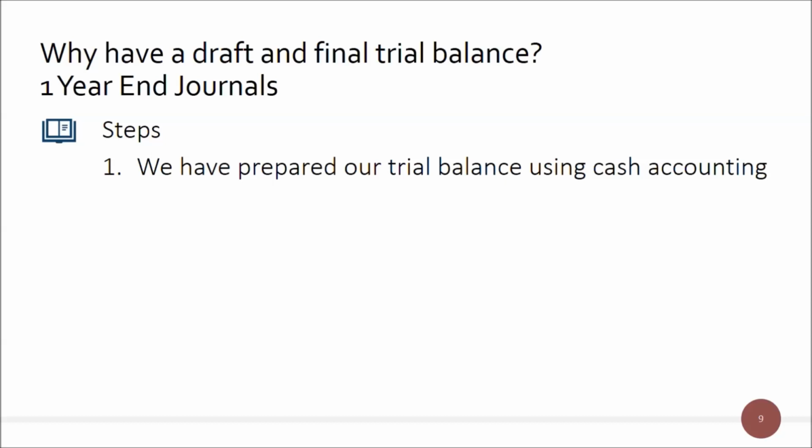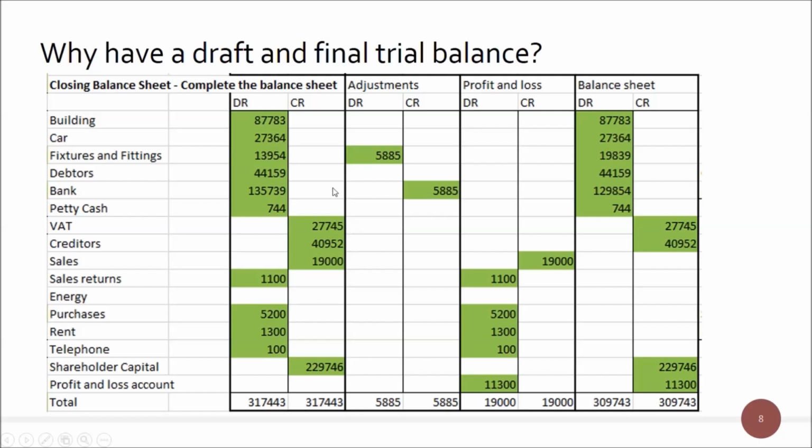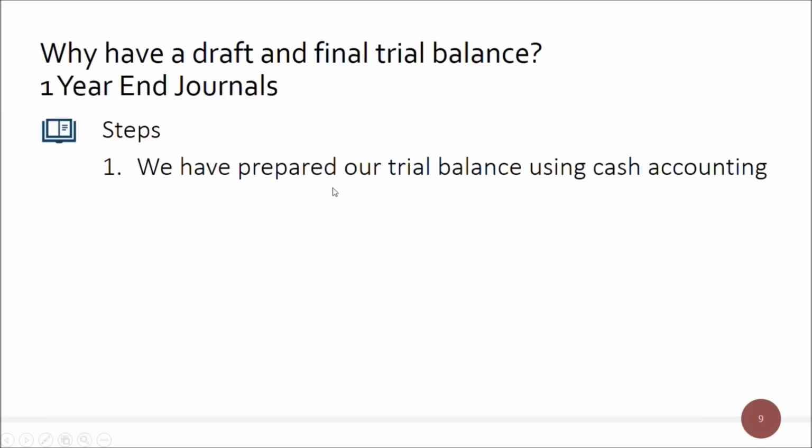Well, we've got some steps really, and let's have a look at who's producing what. So we're going to cut it into two here first of all. The first thing that we're going to have in this adjustments column is year-end journals. So you've prepared the trial balance using cash accounting. So as invoices came in, you posted them. But if they haven't come in, you haven't posted them. As you paid your money over to various people, we moved the cash around, what have you. The bank statement may not have been fully reconciled at that point. So we prepared our trial balance using cash accounting. We determined what's in there, but it's not necessarily every transaction that's gone on within our period.